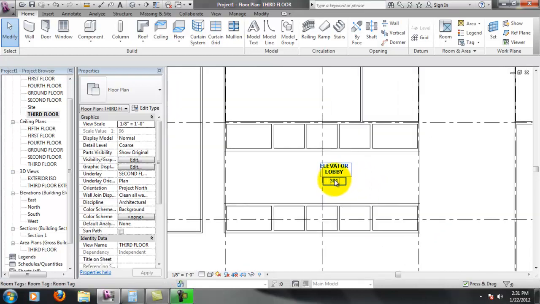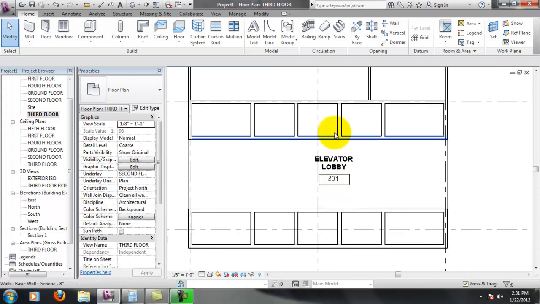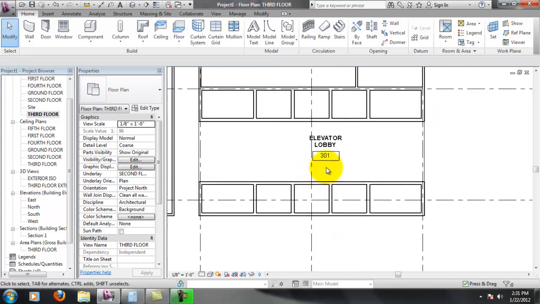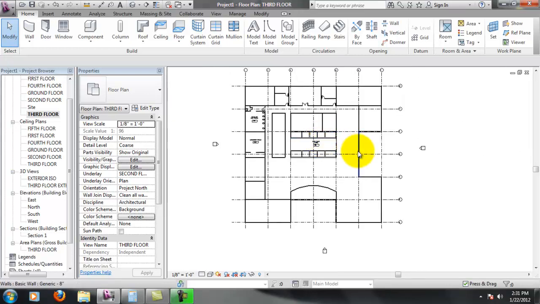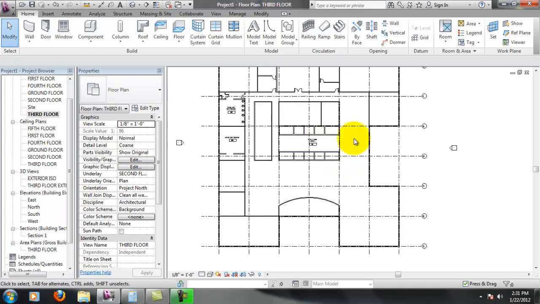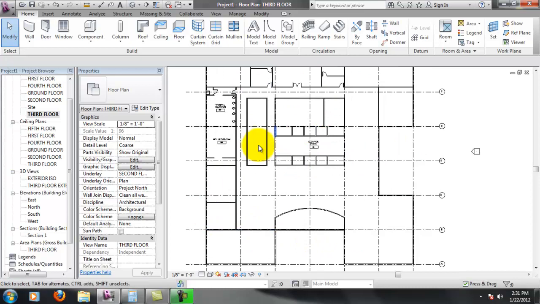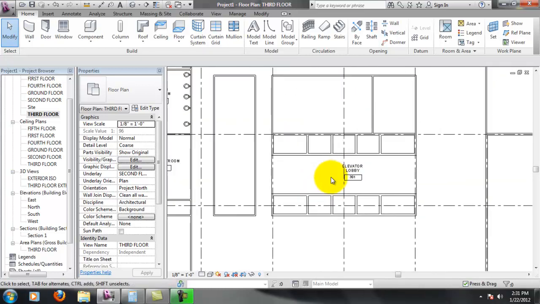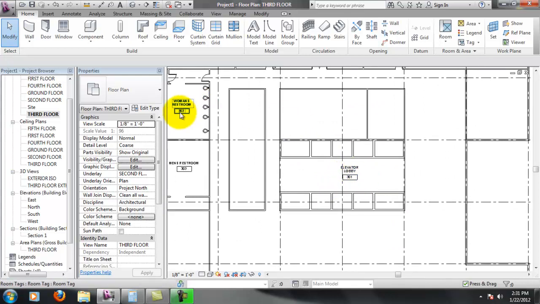Usually the entrance has the lowest number as well, so obviously this is going to be the entrance. Besides having stairways in the corners, it's probably what's going to end up there. Besides having those stairways, entrance would probably start here at 301, and then you would want to work around maybe clockwise through this area, 302, 303, 4, 5, 6, all the way around clockwise. Or counterclockwise, just make sure that it kind of goes in an order and is consistent. The idea of having 301 jump to 302 is not good.